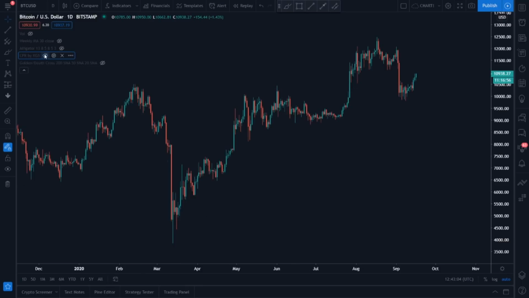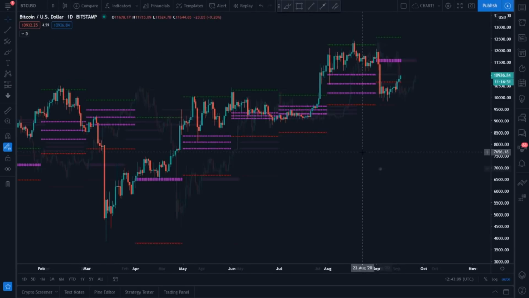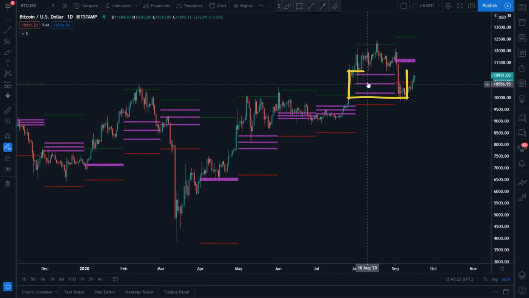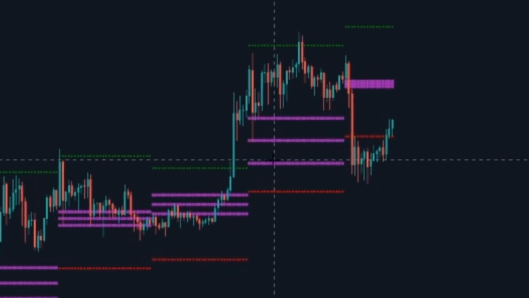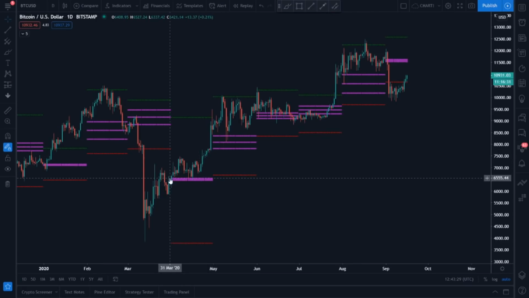So if we look at the price action of Bitcoin in a daily time frame with the help of this monthly CPR, guys, you can see the green line above are the resistance line and the red line below, those are the support area. This in the middle is the central CPR, above is the top CPR, and the lower line is the bottom CPR. So you can look at this as CPR lines, and each line here represents 1 month. In this case, this CPR here is for the April month, this CPR line is for the May month, and so on, right? June, July, August, and September.